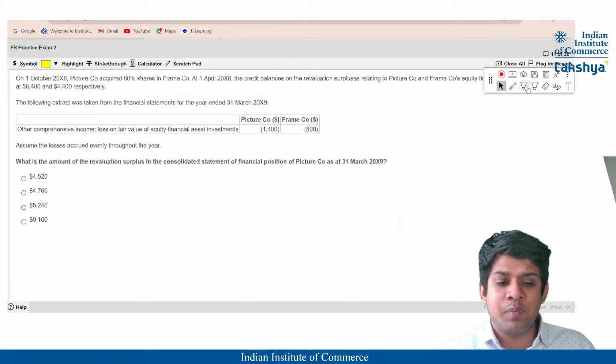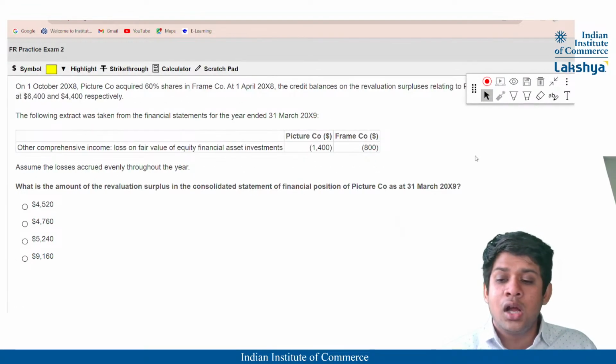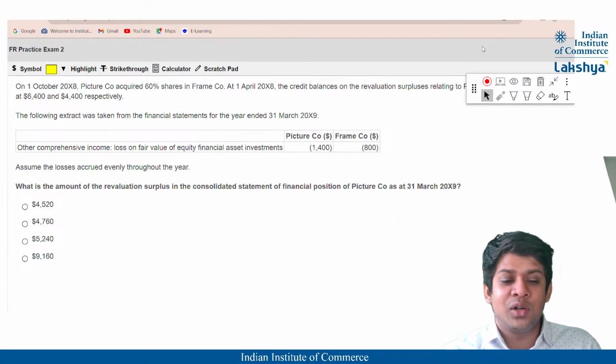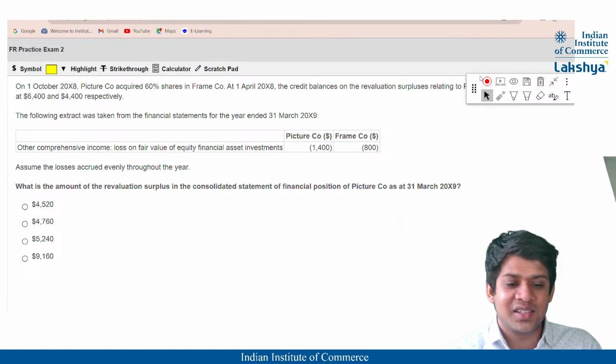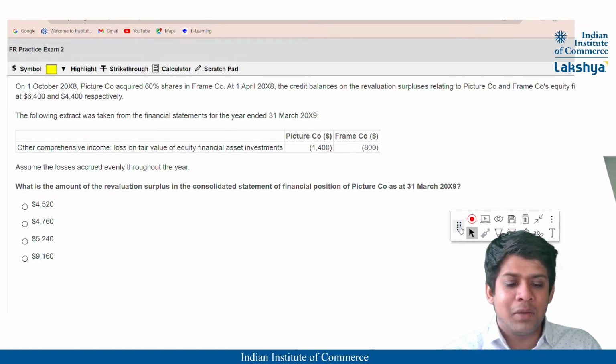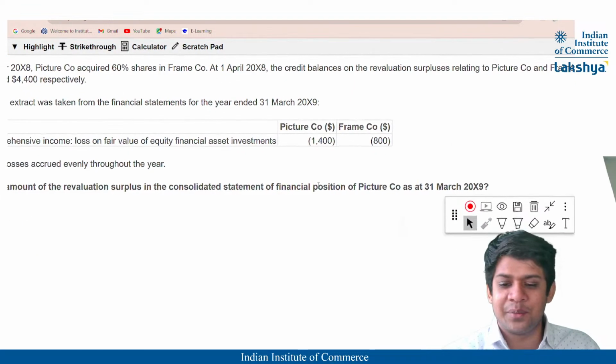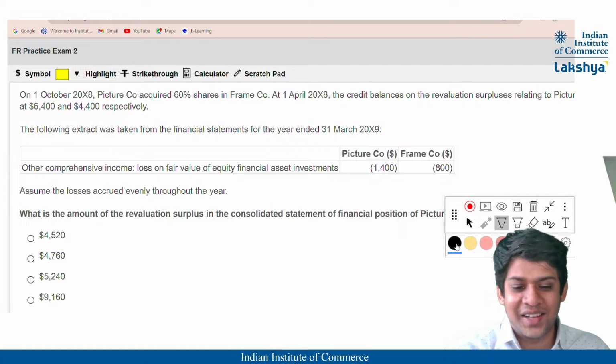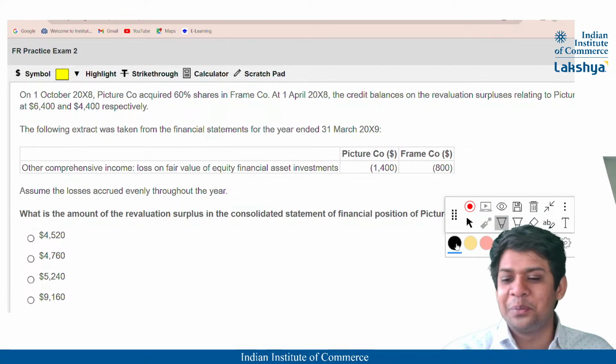Now, don't worry, guys. This paper is a little bit tricky, which is the reason why I've chosen it for y'all. Otherwise, in the examination, unless you have very bad luck, you will not be asked many difficult questions. But you'd never know. It's ACCA. It is their wish. If the examiner is in a bad mood, they might not give you a good paper.